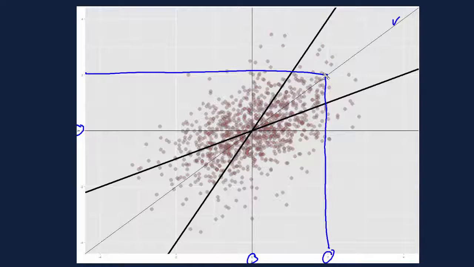However, there is lots of noise. When we look at the data, there's quite a bit of noise. So the prediction is now not 2, but it's on the regression line right here. And because of how we've set things up, this is simply multiplying 2 times the slope, which is the correlation. And now the prediction comes over here, which is between 2 and 0. And in fact, it's exactly 2 multiplied times the correlation. That is the regression to the mean. That multiplication is how Francis Galton measured regression to the mean. How shrunken this correlation is towards a horizontal line gives you the extent of the regression to the mean.